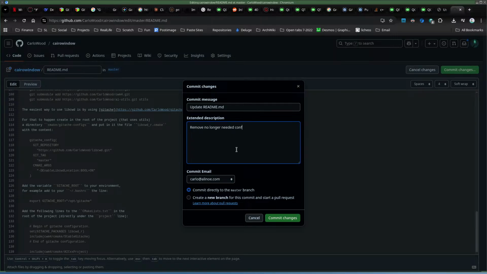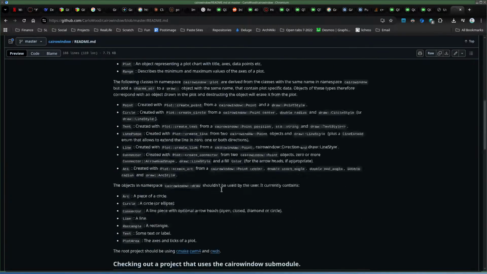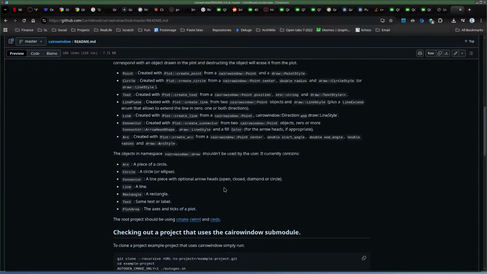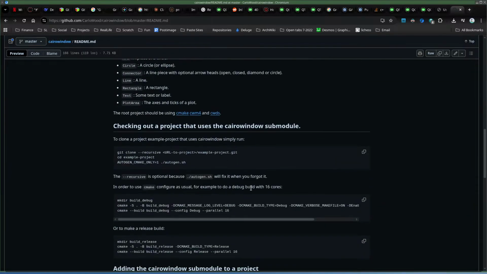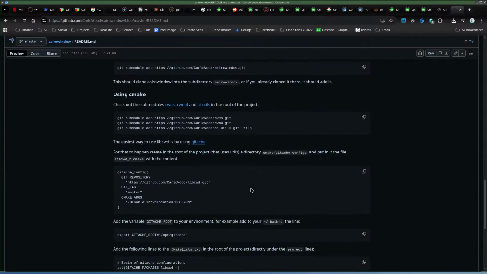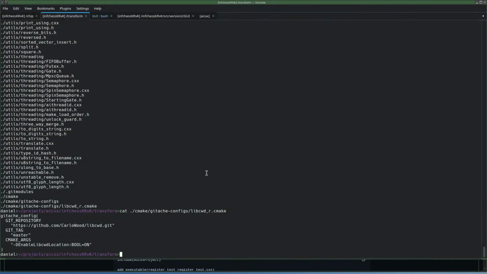Well, whatever. Config. Well, I already have a gitache set, of course. Just a part of my own environment.